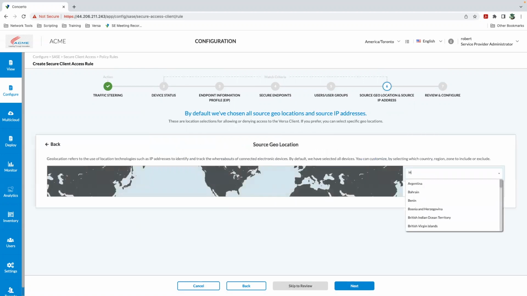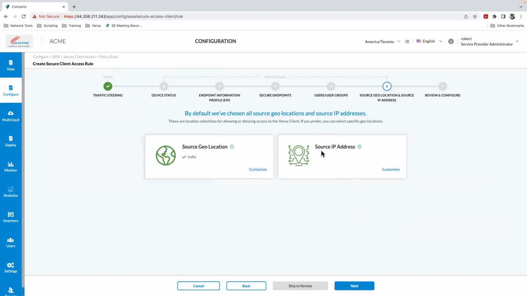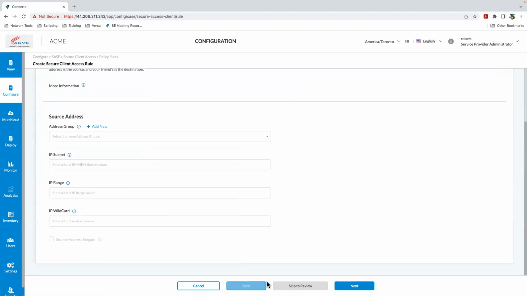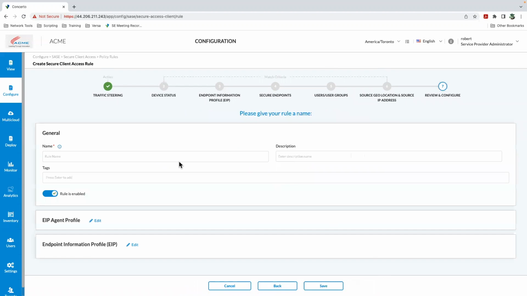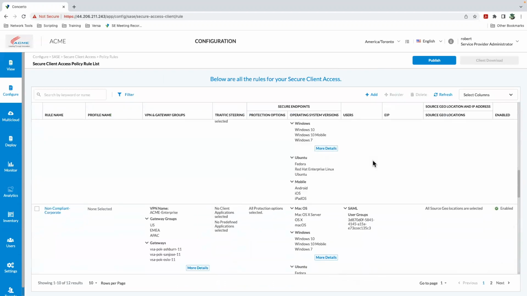So in this case, we can select India, source IP address or address range. And that's it for creating a secure client access rule. Now, similar to firewall rules, these are evaluated from top to bottom.